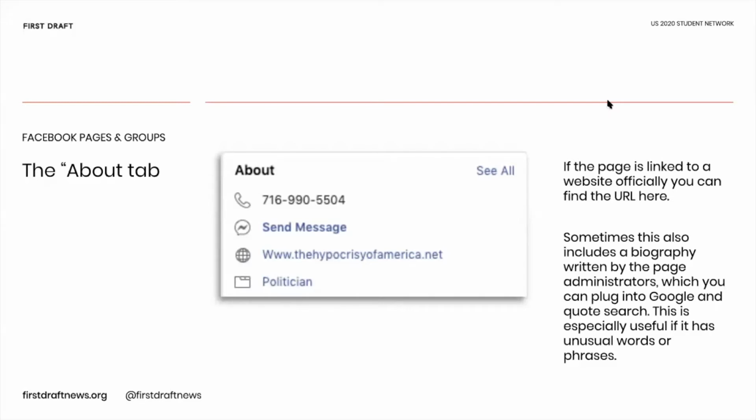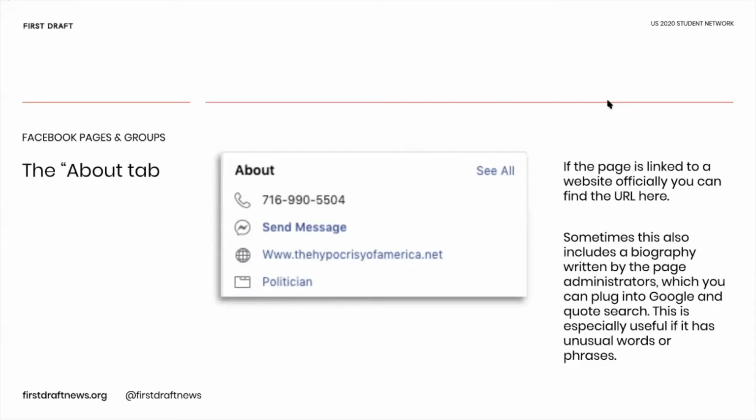So the About tab is also really useful. Again, we're just using what's inside Facebook itself, but you can find a wide array of interesting and relevant information that might lead you down a significant investigative track. Oftentimes, pages or groups have a telephone number or at the very least a website in their About section.